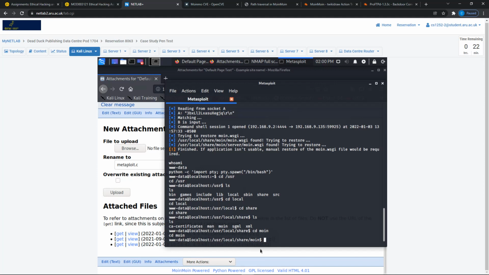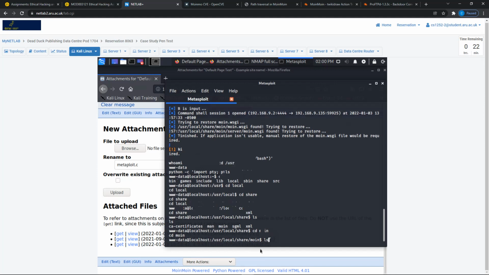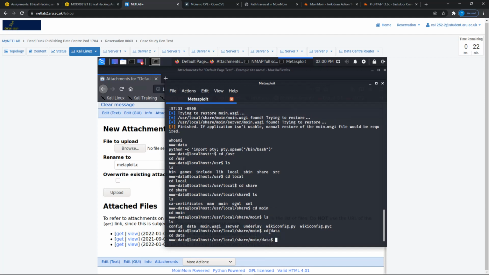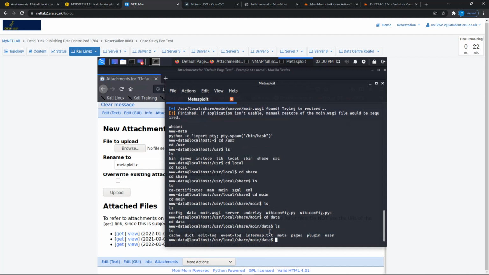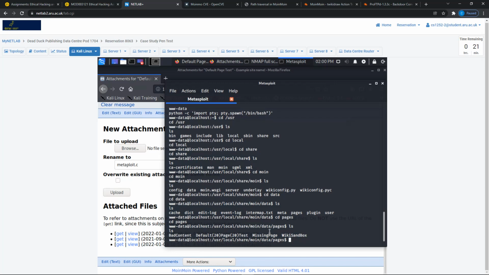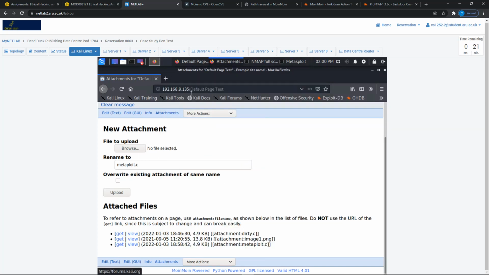Because it is a wiki, we are looking for a pages section, potentially under the data section. And then within this, there should be a pages directory. From there, we can go back here and see we are on default page test.